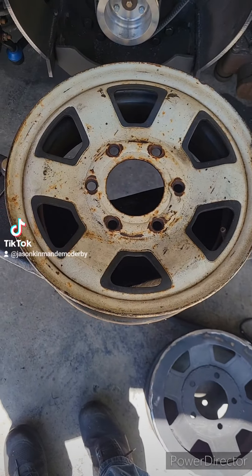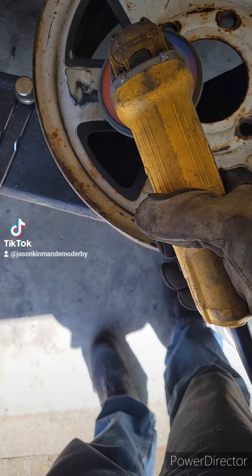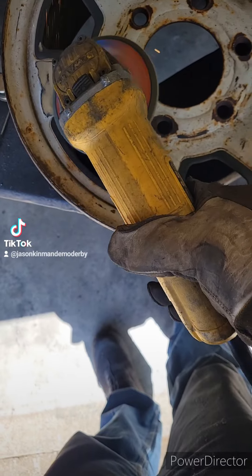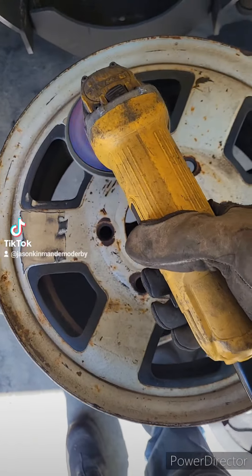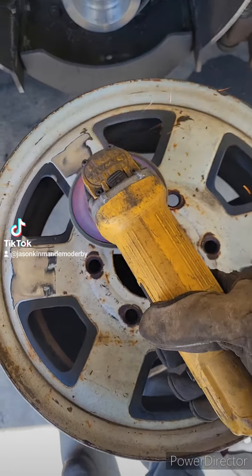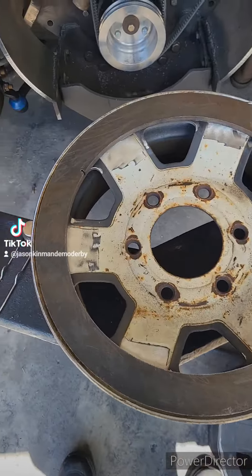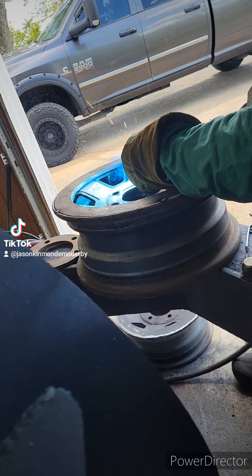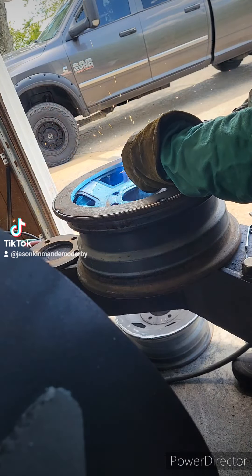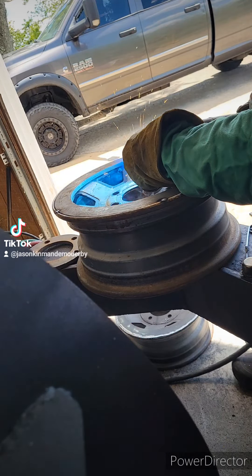What's up everyone — we're gonna make up some front wheels for the King of Ohio ride. These are just some 14-inch wheels. We're gonna keep it simple and put some lip rings on these, a small center for a ski spindle, and get those welded up. There's a lip ring in there — I'll weld it to the spokes and then it'll be welded solid all around the bead.